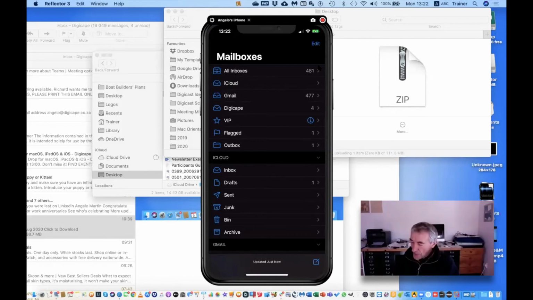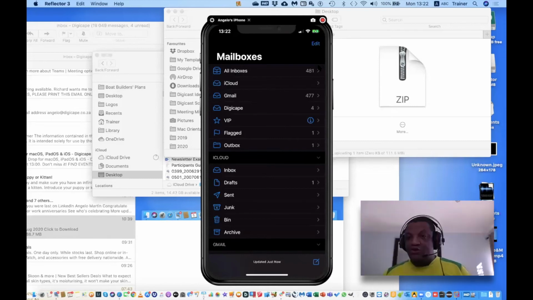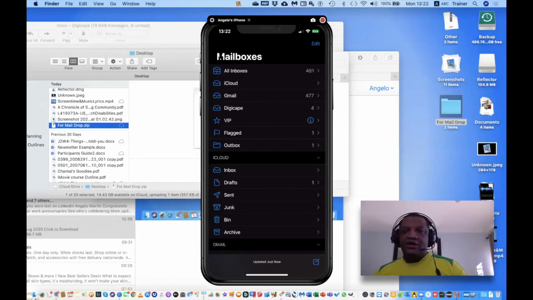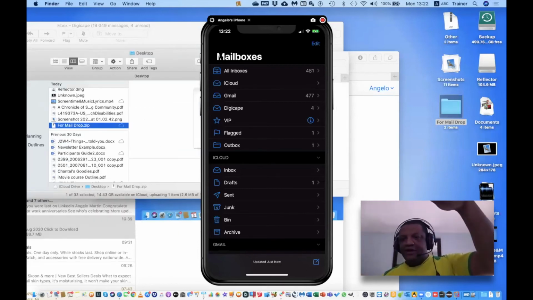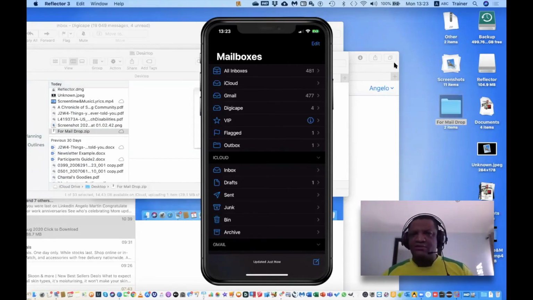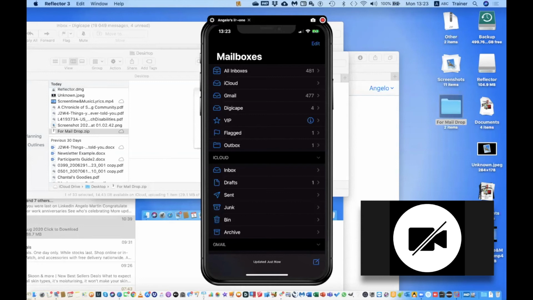I just wanted to know, where did you find your compress for Maildrop? What was it under? It's actually built into your Mac. If you do a secondary click, meaning right click, on any folder, the menu will pop up and it will give you the compress option. Okay. Brian, didn't you ask a question? I was about to, thanks, Angelo.